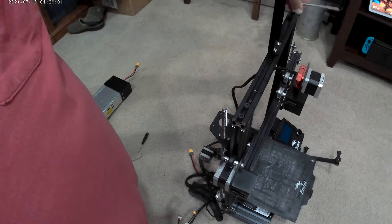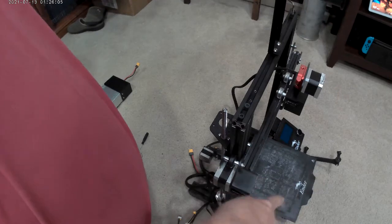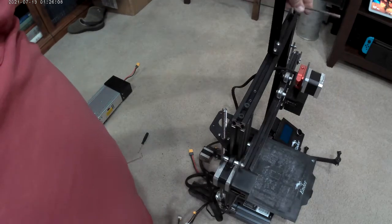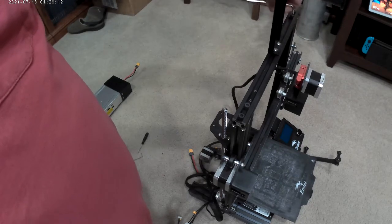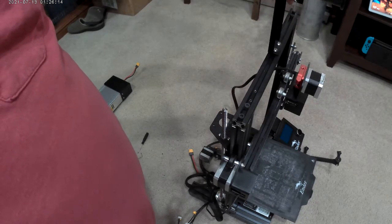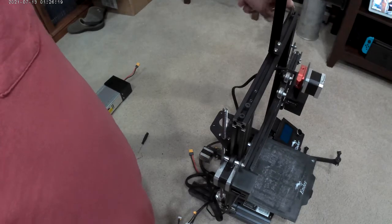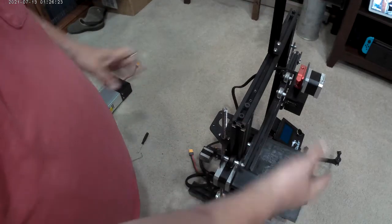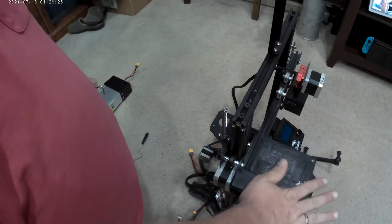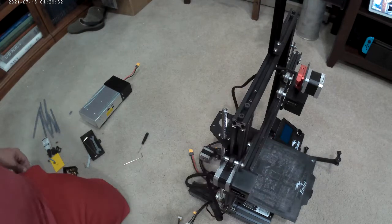But the thing I have a problem with is I can never print over 48 hours without having a problem with it sticking to the board or peeling up on the corner. So the taller you go, the longer it's going to be on the table. And the more chance it's not going to stick to the bed after 3 days of printing because you're printing 6 feet in the air. Some people are just drastic, I've seen. And with that thing moving with all that weight on there, it could be pushing down the springs as the item gets heavier and all that. And I just don't see anything higher than this. Maybe the next size up where you get the 6-inch.